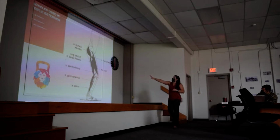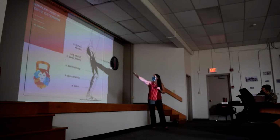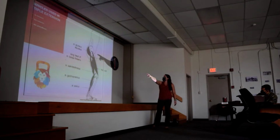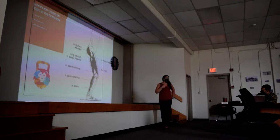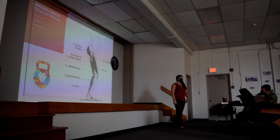Okay, so everything on the back side here, oh look, my hand, okay. So your biceps femoris, your semitendinosus, your semimembranosus, those are all part of your hamstring group, which is on the back. Then up there, your gluteus medius, that's on your back side here at your buttocks. Your rectus femoris, vastus lateralis over here, that's on the front, part of your quads. And then your gastroc and your soleus are part of your calf.